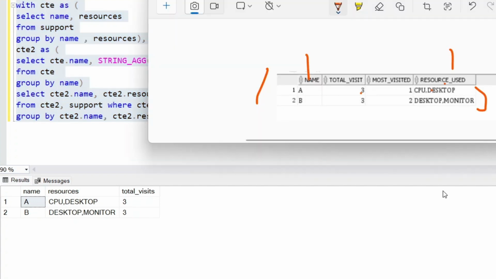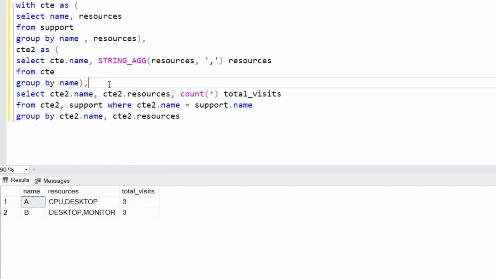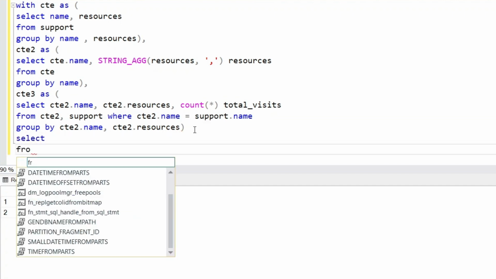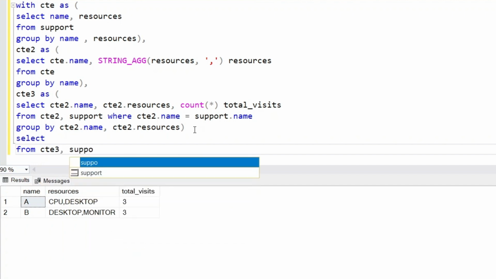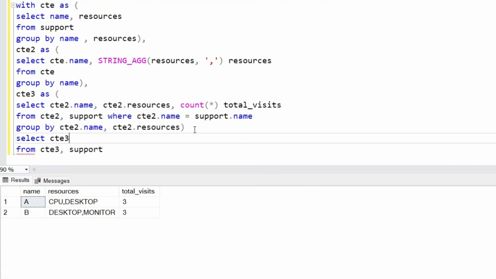Now we want the most visited floor. Again we'll create a CTE here, CTE3 as, and select from CTE3 and support. In CTE3 we have 3 columns: name, resources and total visits.